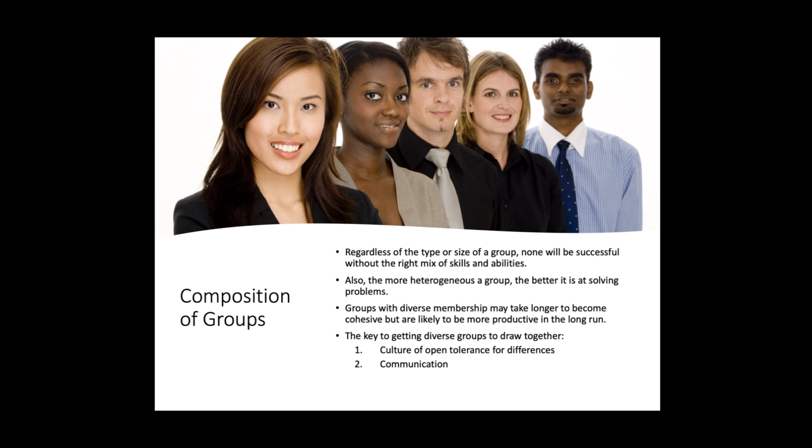And so you have to deliberately create the culture of open discussion, open communication, and open tolerance for these differences, that it doesn't make one person better or worse because of where they went to school, where they grew up, or any of those other kinds of things, right? And the key to that, of course, is creating an environment where open communication is welcomed. It really is the key, at least in my experience, and of course in some of the academic research as well. It is the key to getting the very best and most out of groups dedicated to a diverse membership.